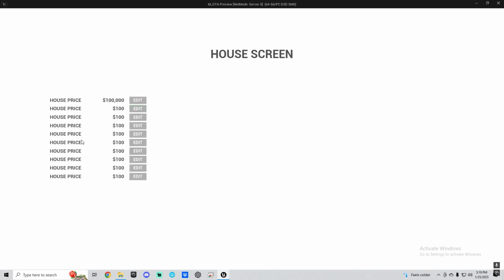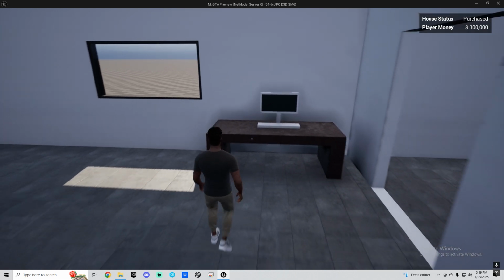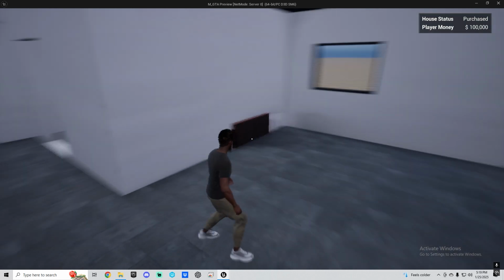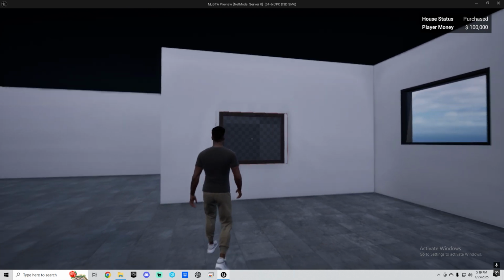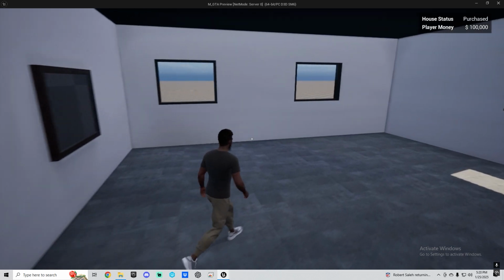Like if you want to put the house for rent, you're gonna be able to do it from here. For example, you're gonna be able to edit the price for the house and what's included and stuff like that. Then you can exit out of the screen, and boom, now you're back doing what you're supposed to do. And I have this, which was supposed to be a painting or frame or something like that, but it looked like a TV. So you can put stuff on the wall, and then yeah, okay.